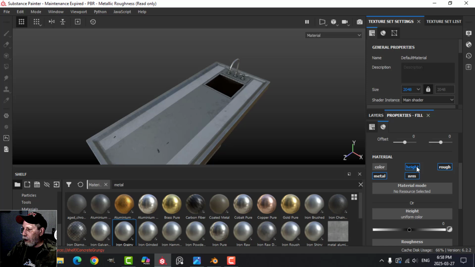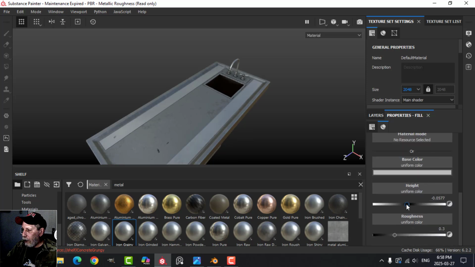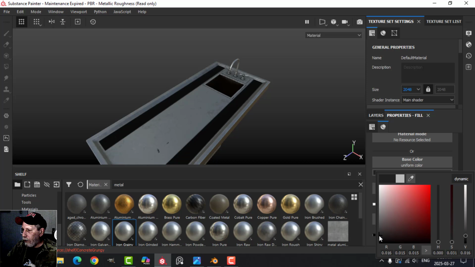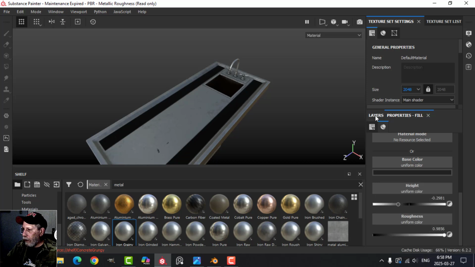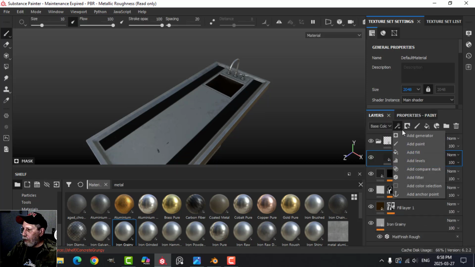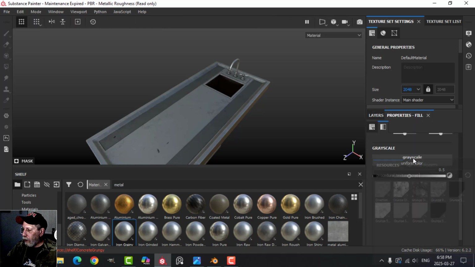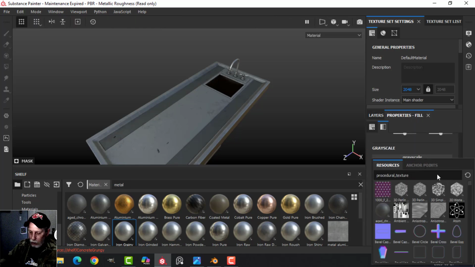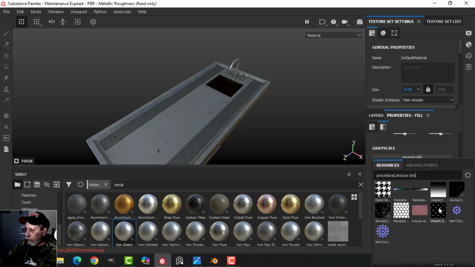And for this, I'm going to want color, height, I think color, height, and roughness. Height I'm going to drop down around a third maybe. Roughness I'm going to go all the way up. And the color is going to be black. Okay, so click on the mask, add fill, grayscale, reset this and choose dots. And I'm going to use this metallic gray round.